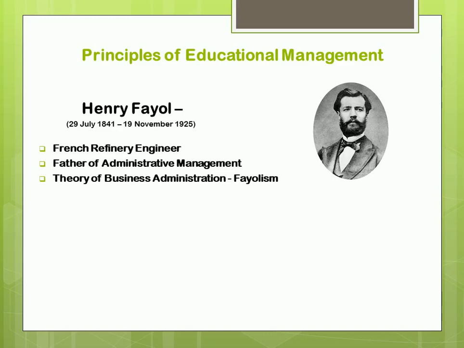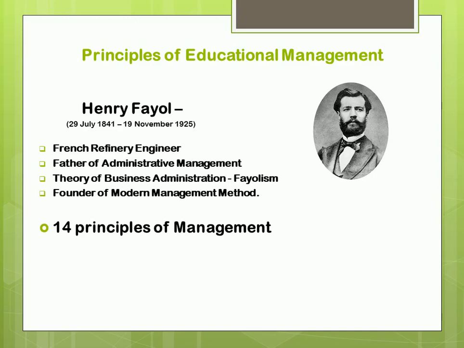Fayolism is a theory of management that analyzed and synthesized the role of management in organizations, and he's widely acknowledged as the founder of the modern management method. He identified 14 principles of management, but we don't need to read all 14. Only a few of his principles can be used in education, and we'll discuss these one by one.